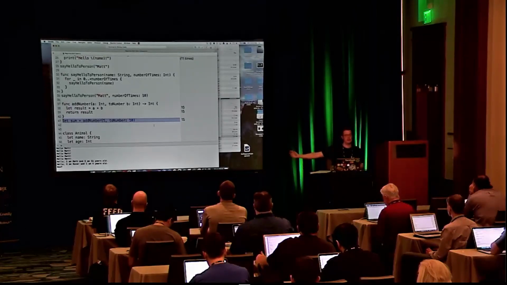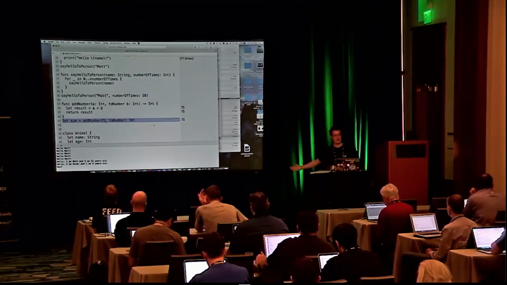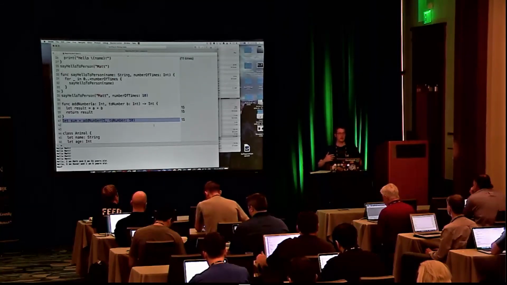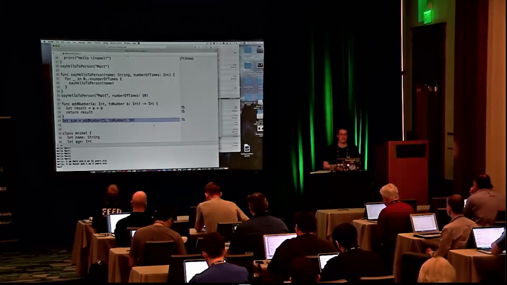The first parameter should be part of the name of the function. Here, add number 5 to number 10. You don't need to name that first parameter because it's in the method name, add number. Does that make sense at all? Yeah. Got it. Thanks.